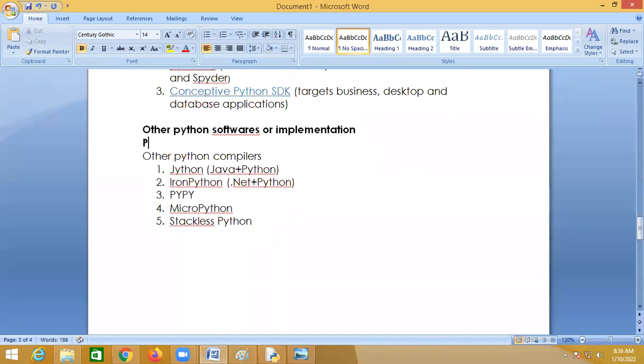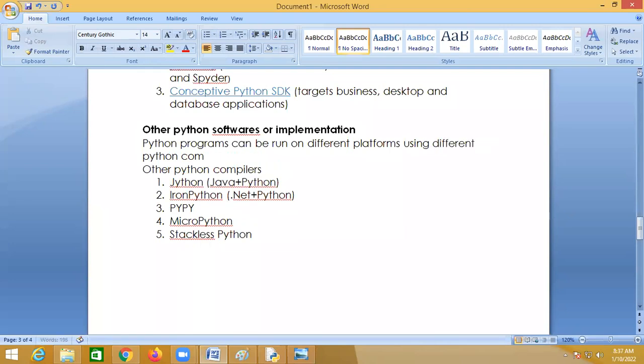It means Python programs can be run on different platforms using different Python compilers.